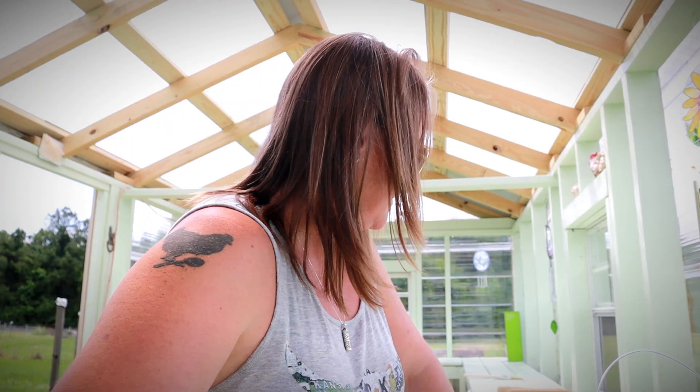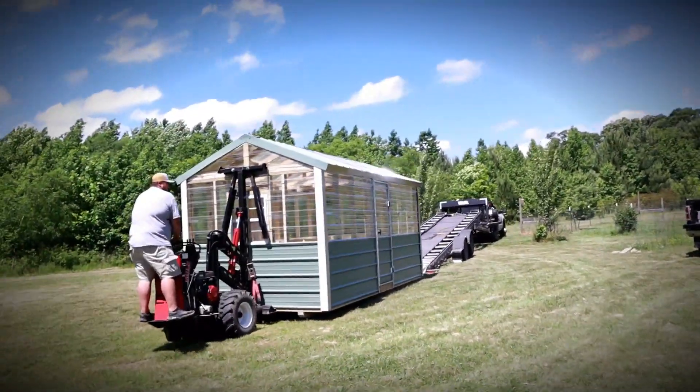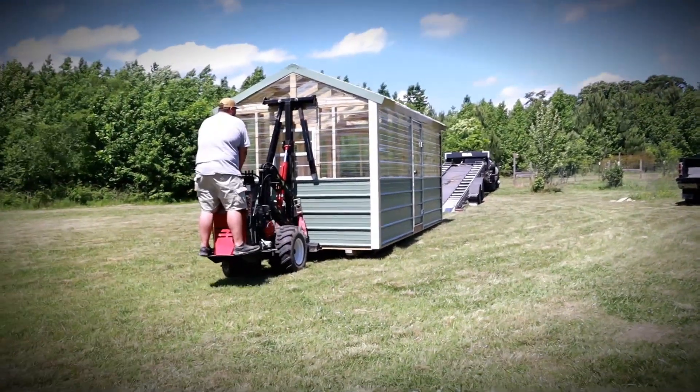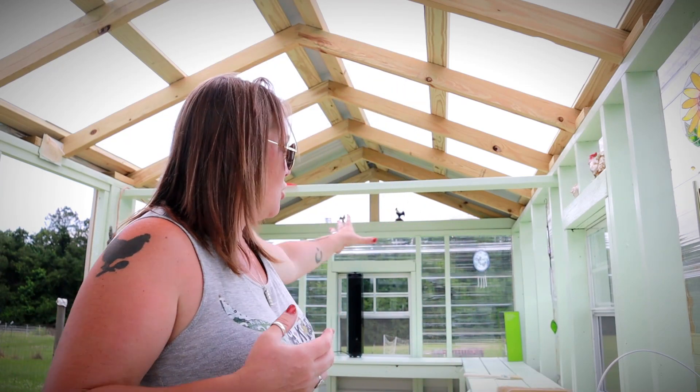Lots of great feedback. Just as a recap, I want to remind everyone: while I have built a lot of stuff — chicken coops and sheds and barns and all that stuff here — I did not build this greenhouse. This greenhouse was built by Yoder's Woodworks in Falkville, Alabama, and they delivered it here for me. They did all the hard work. I'm doing the fun work, making it my own. I painted all of the walls, all of the countertops and everything.